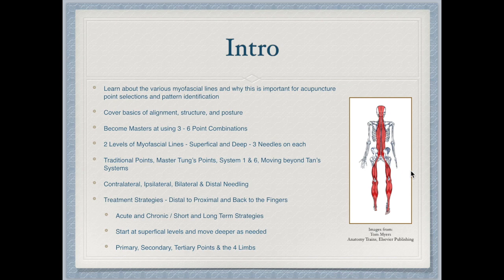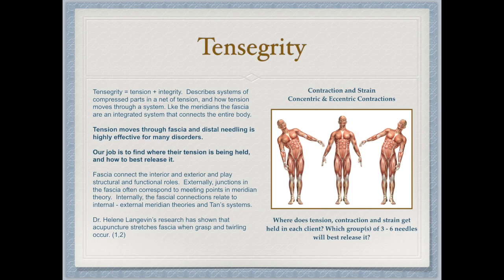So, but typically what I do and what I found to be most effective is to do different points in each of the limbs, and then that way you're stimulating the most number of meridians, the most number of myofascial lines, and the most number of nerves. And that allows you then to approach everything from numerous angles and not just have a more one-dimensional form of approaching things. Okay, let's take a look at the next page here that reads Tensegrity.